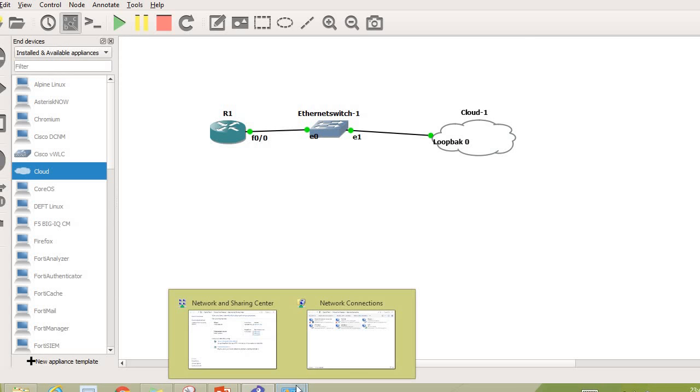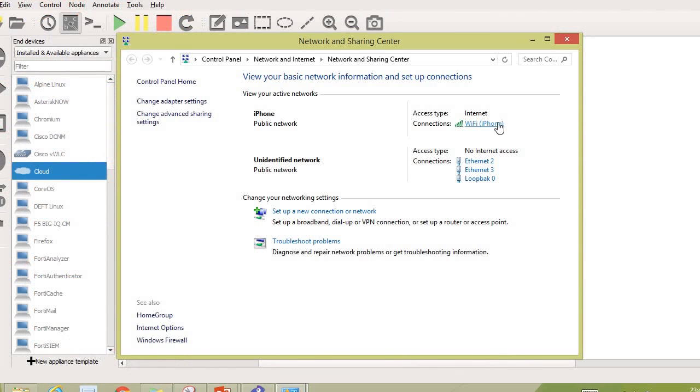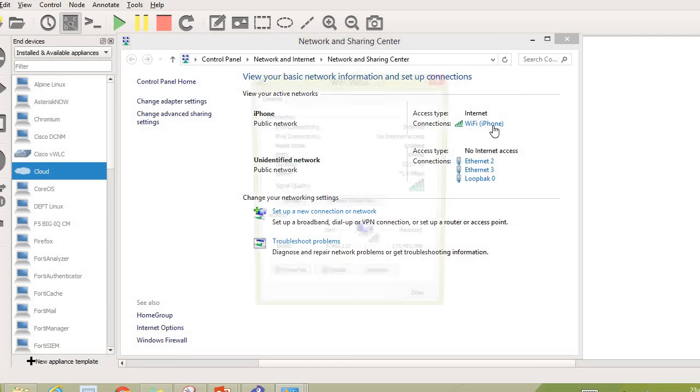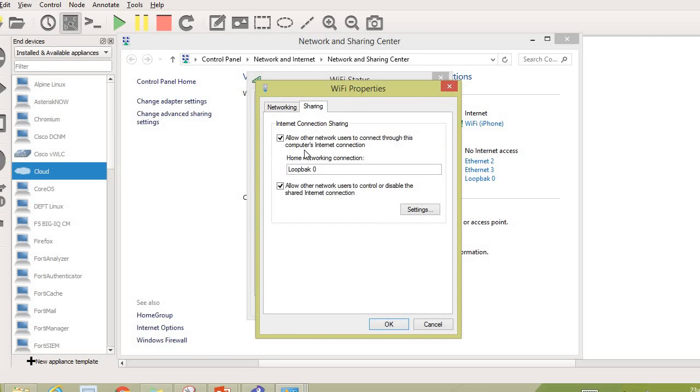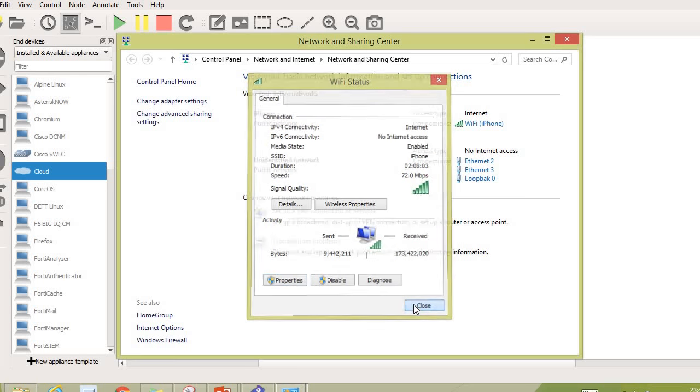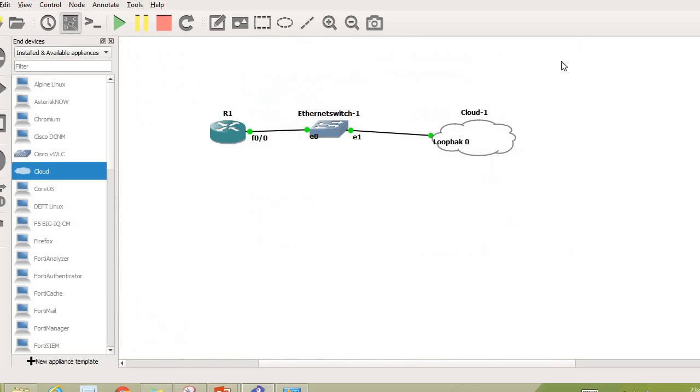Alright, so before I do any further troubleshooting of connectivity, I will have to go and share my internet connectivity. So go to your network properties panel, and then you will see this Wi-Fi which is connected. Right now I'm connected to my iPhone, my mobile phone hotspot, but you can assume that this is connected to your Wi-Fi network, whatever network you are connected to which connects you to the internet. Make sure it is ticked here. It was already ticked because I was doing some testing earlier before recording the video. So yes, make sure it is enabled. Okay, and close it. It is enabled now.